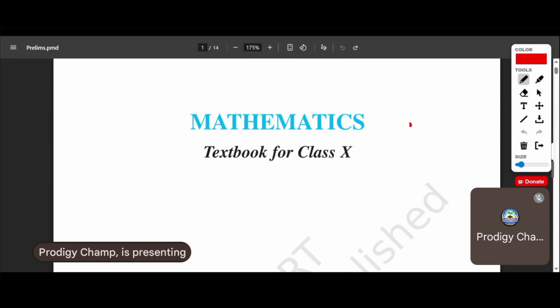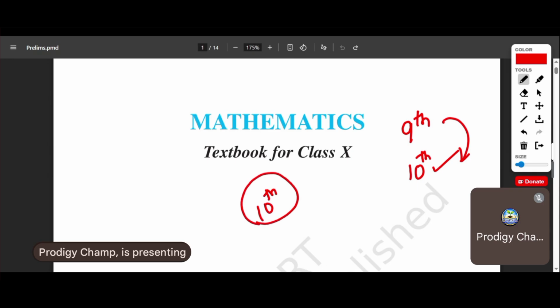Are you a student studying ninth standard, or a student in 10th standard and early academics? Are you wondering what we are going to learn in 10th standard mathematics? Yes, you are on the right track. We are going to learn about that. So, what is the major difference from ninth to 10th standard?